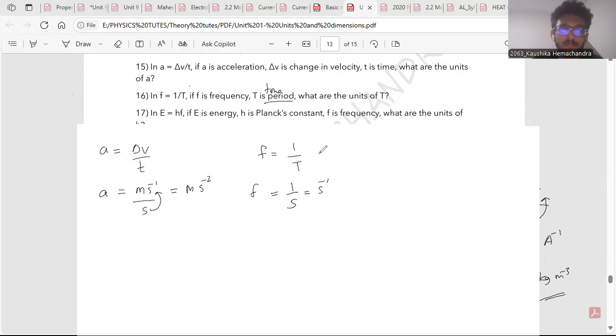But the official or the SI unit of frequency is hertz. You might have heard it, hertz, right? But using the derivation of units, you don't get hertz because that's the SI unit, no? You get per second. Frequency means the number of vibrations or oscillations that happen per second. It's like repetitive motions, we call them simple harmonic motions.